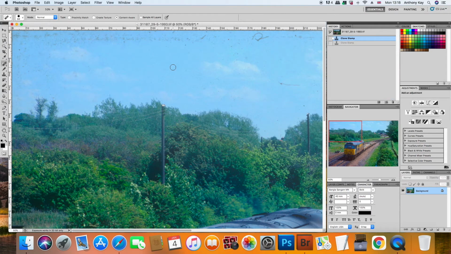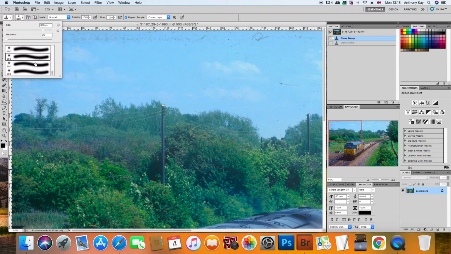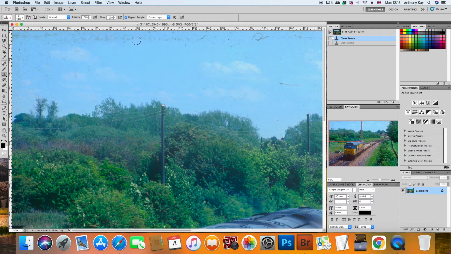The other tool you can use for cleaning up the image is the clone stamp, which is here. You've got a menu up here where you can change the size of the brush that you're using. You also have the opacity, which I'm going to set to 100, and the flow you want to leave at 100. With the clone stamp, you need to select an area that you're going to clone, and that will copy it into another area. To do that, you use the Alt key on the keyboard. You get this little target, and select a clean area that you're going to copy, and that will clone it onto another area.